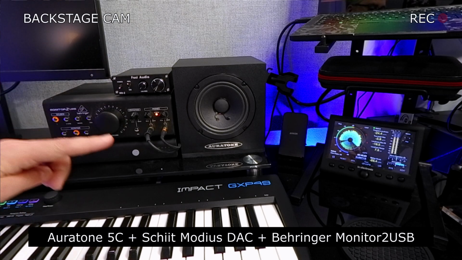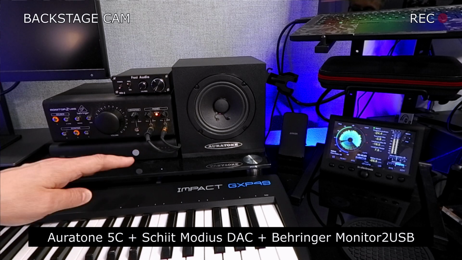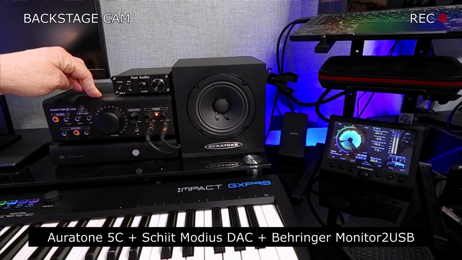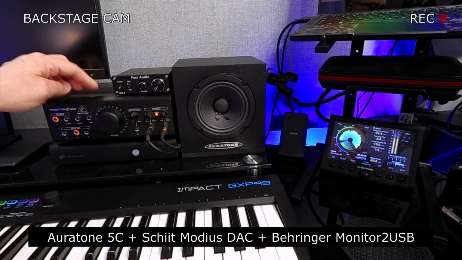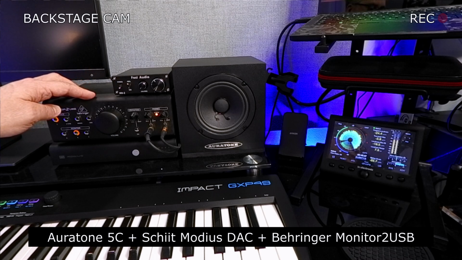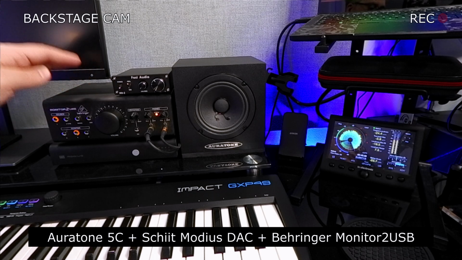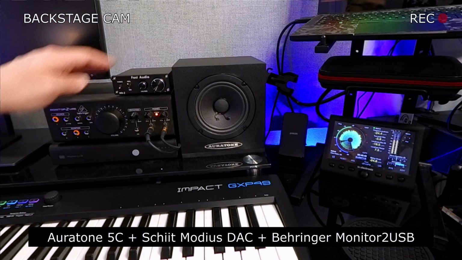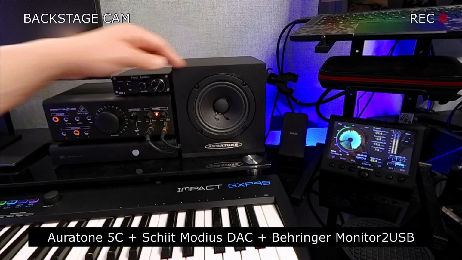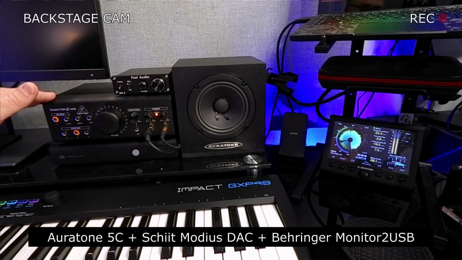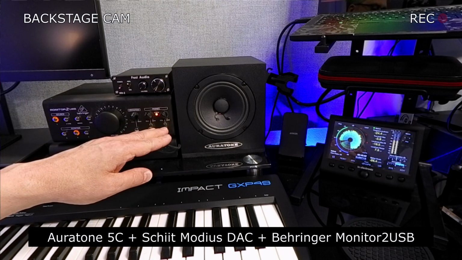Now, in order to control the monitors, I'm using a monitor controller from Behringer. This is a really old one, but also a really good one. I'm not quite sure why they don't produce more of those, because it's really, really useful. That essentially allows me to switch between the different types of speakers that I have, so I can turn on or off the IK Multimedia, the Adam Audio, or the Auratone speakers, and I can have multiple of them run at the same time, and that actually works quite well. And this is also where I connect my two headphones.